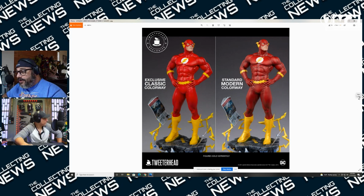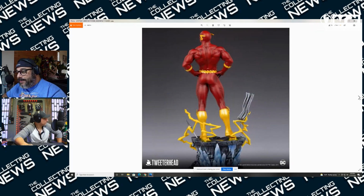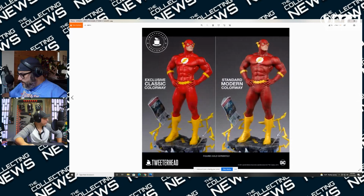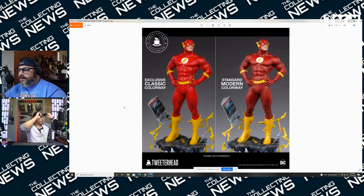Flat rate. I'm sure the piece itself has got to be maybe 5-6 pounds. Yeah, maybe less. Maybe like 5 pounds. But it's more about the box size. That's really what it is. If it comes in a box between the size of a Hot Toys box and a close to premium format size box, like that Spider-Man box I got the other day from Sideshow, that was a pretty small box.